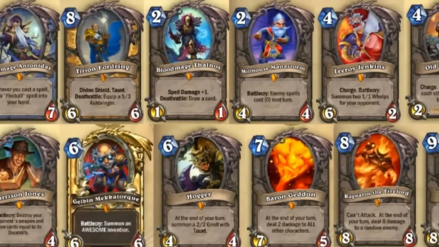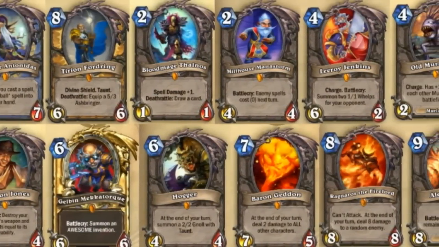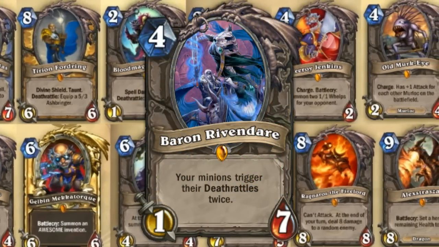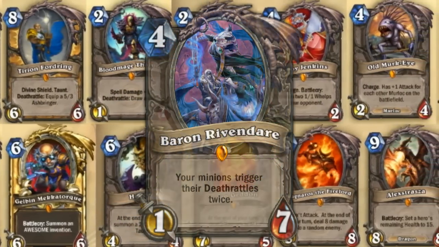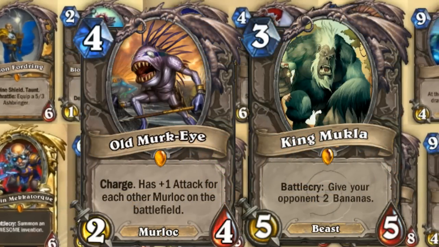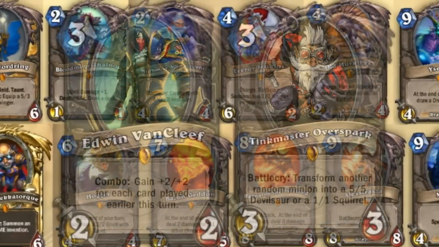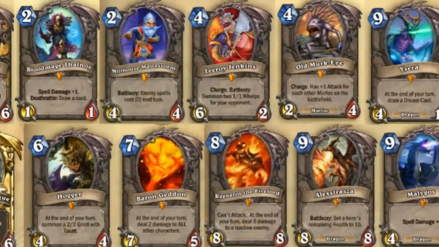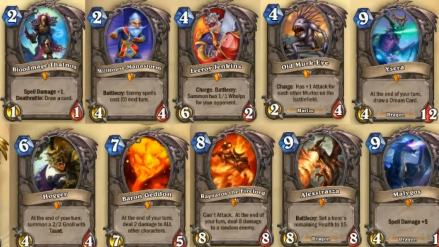We're back for even more new legendaries, this time all around the 3-4 mana cost range. Mostly we're talking niche tech type cards, so think similar to Baron Rivendare, Old Murk-Eye, and even Tinkmaster, etc. Most of these will be fully playable in the mod. I got so many suggestions this time, so I've picked the best. I hope you enjoy. Alright, here we go.